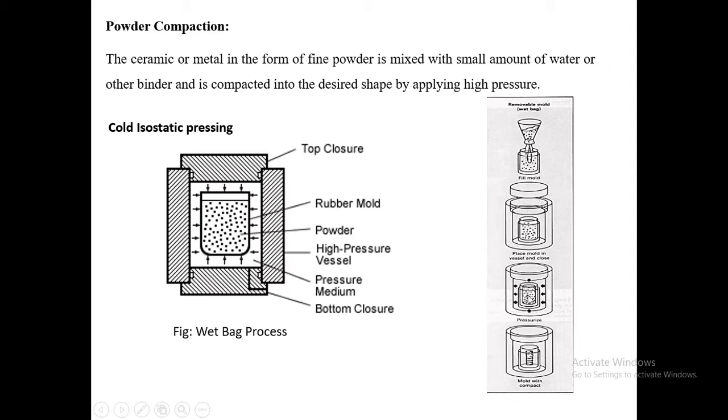Next, in the third step, the isostatic pressure is applied to the outer surface of the mold, due to which it compresses the powder into the desired shape. Under the high pressure, the material is formed and densified. So that is how the wet bag process takes place: step 1, step 2, step 3 and step 4. And we go for cold isostatic pressing because it has some advantage for producing parts where the high initial cost of pressing dies cannot be justified, or when very large or complex compacts are needed. In that condition, cold isostatic pressing will be followed.